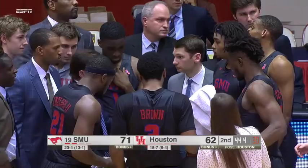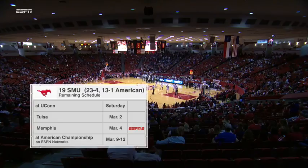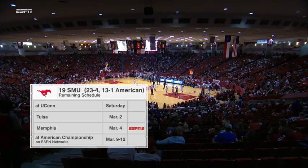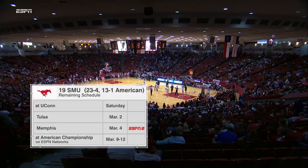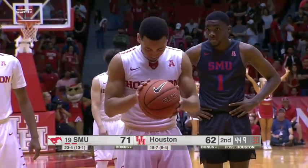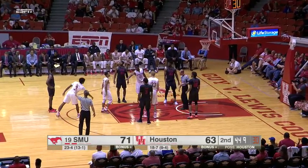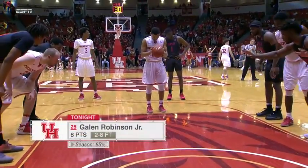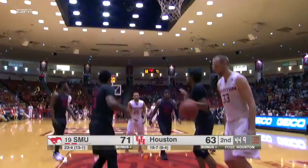It's a good time of year to have the full week off. Well, obviously, you want to make sure that you stay sharp, and that's the thing with SMU. After that emotional win over Cincinnati, a great Cincinnati team, last Sunday they kind of took a step back against Tulane, but they're so competitive, as Tim Jankovic talked about to us earlier today. Houston came out of the gates today with a lot of energy, a lot of enthusiasm, sitting here for the week, waiting on SMU. You had their game plan ready, everybody healthy, but they found a way, and they usually do. They get a feel of how the game is being played, and then they find advantages where they have the advantage out there on the floor, and then attack. Gets the free throws to go.